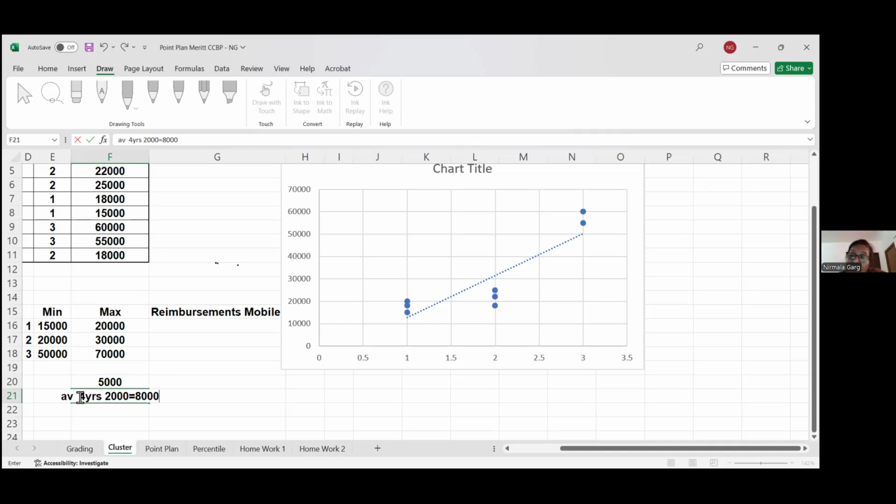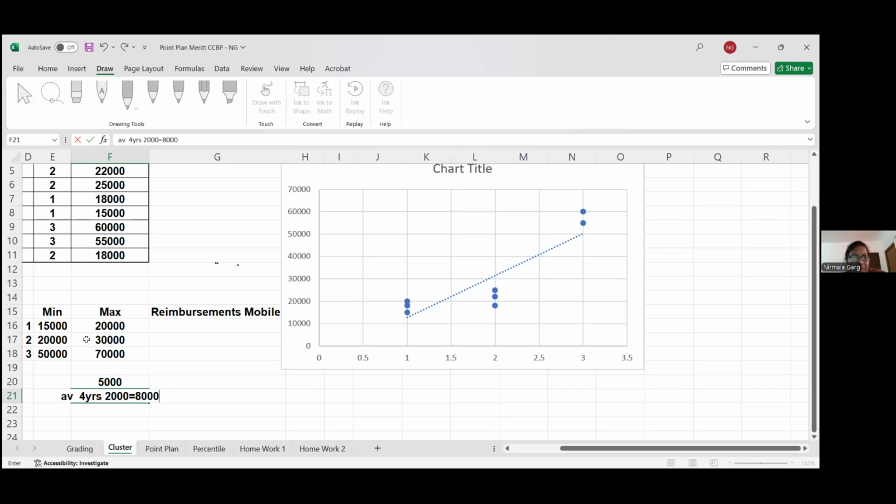Now, you may say, but how do I determine 4 years, 3 years? Hey, guys, you need to look at your own data in your organization because you are not making salary structures every day. So you will look at average data, how many years typically promotions are being made, within what tenure. High performers, maybe 2 years, 3 years, but that will be just 1%, 0.5%, on an average.